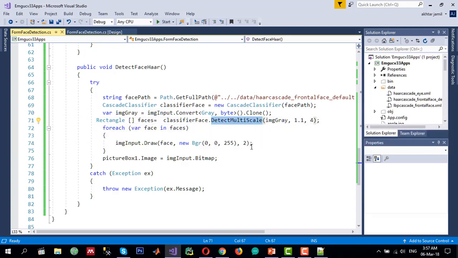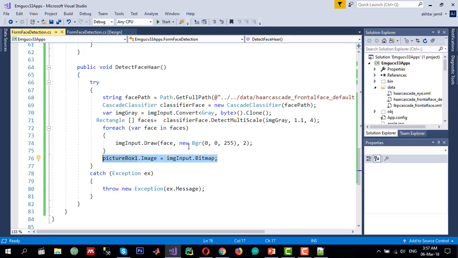Then we used the DetectMultiScale method of this CascadeClassifier and provided this image, the scale, and the minimum number of neighbors, and it will return us a rectangle array if there are faces, more than one face of course. Those will be assigned to these faces, and we loop through these faces and draw them one by one on this input image and finally display them.